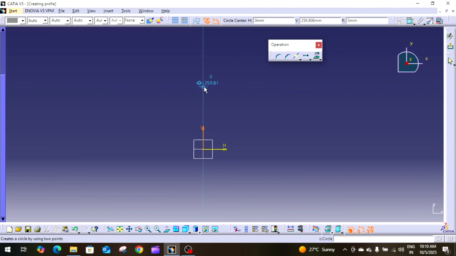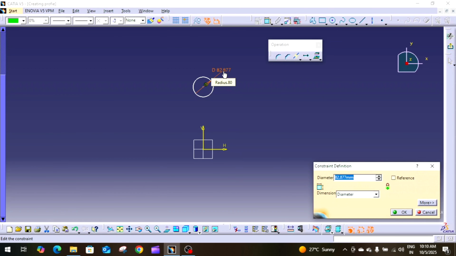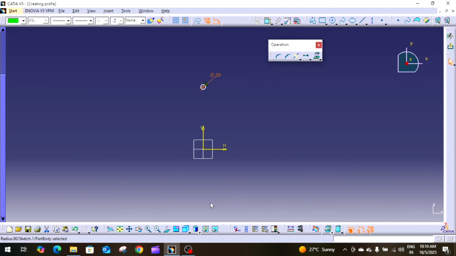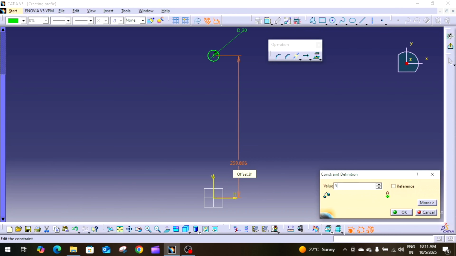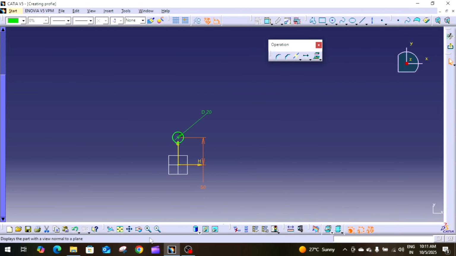I have a circle here, around a 20 mm circle, and the dimension from the horizontal axis is 50 mm. Now I want to create 4 circles in the radius of 50 mm.